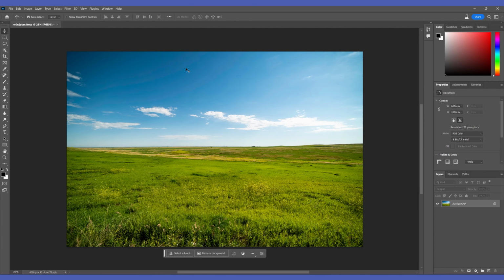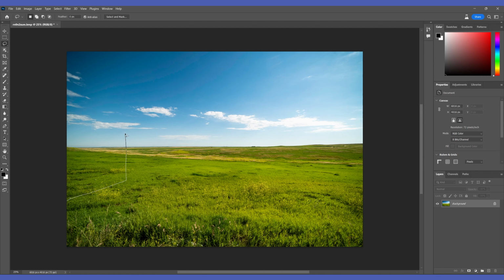The first thing we're going to do using the Generative Fill tool is to add elements to our composition. I have this high-res image of a grass field that I want to turn into a farm setting. And the first thing I want to do is add a nice little barn house to the left of my image. And I can do that by starting off with the lasso tool and then just outlining where I want my barn house to go.